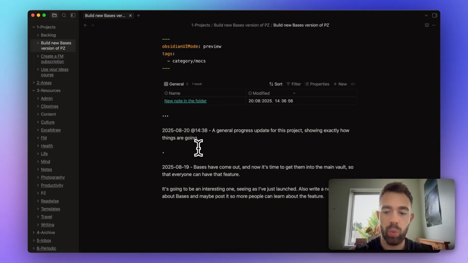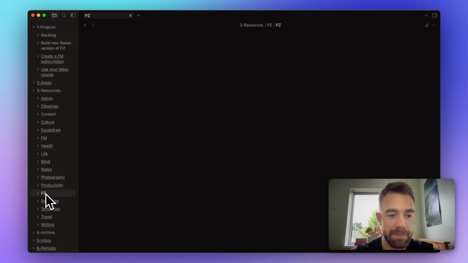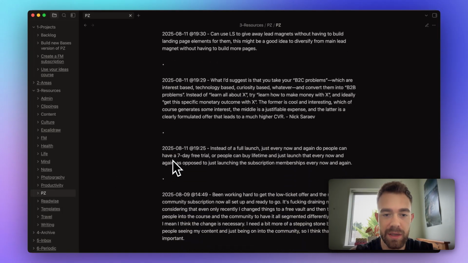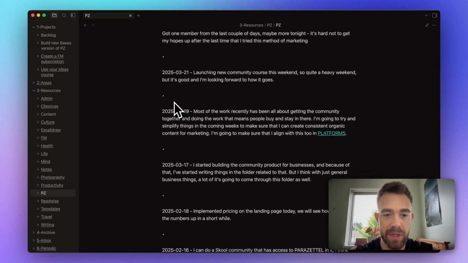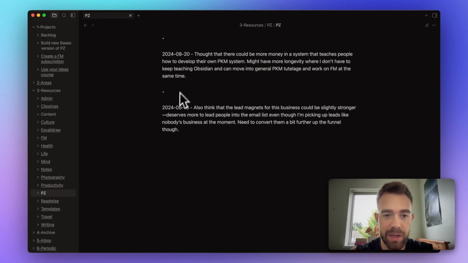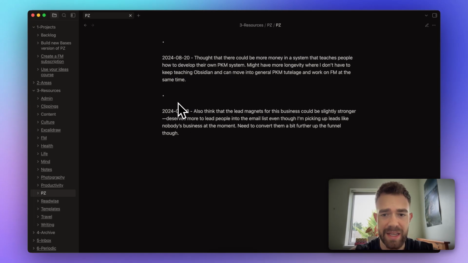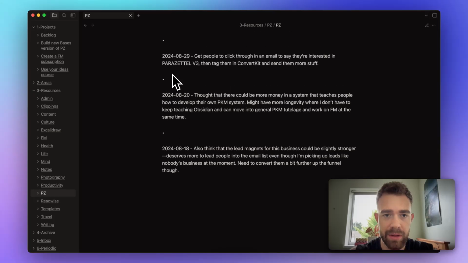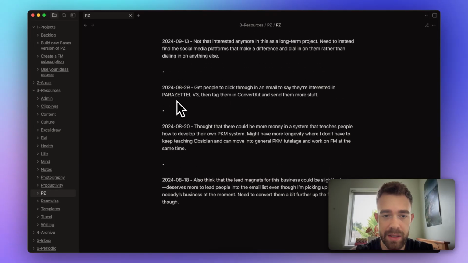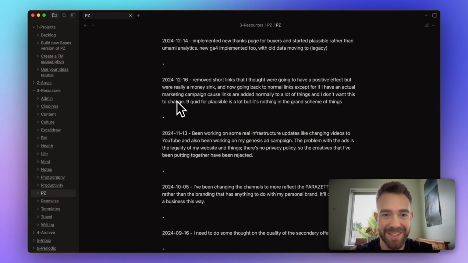And when this turns into a project or something that you are keeping track of for a really long period of time, like I am with my health, I don't know what's actually on that folder note, so I'm not going to demonstrate it to you, but Parazettal, this business, also has a folder note that has loads and loads of updated timestamps now, dating back even to March when I launched the community, and then back even earlier to pretty much exactly a year ago now, which is quite cool. I didn't actually realise that, but that is a year ago today, which is quite interesting to see.